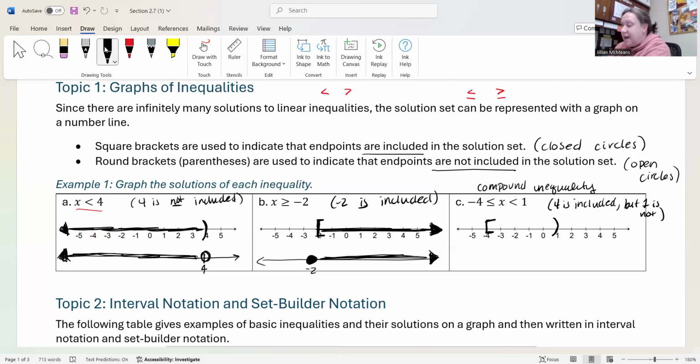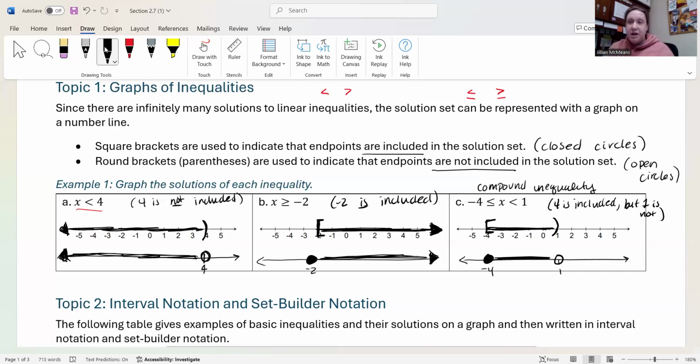And then this says x has to be basically greater than or equal to -4, but it has to be less than 1. So our solution is everything in between these values. Now, as far as the circles go, we would locate -4 and 1. I would put a closed circle at -4 that tells the reader you can include the -4. I would put an open circle at 1, which tells the reader you can go all the way up to 1, but you can't include exactly 1. And then everything in the middle satisfies that inequality.